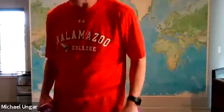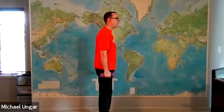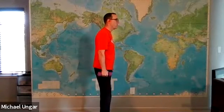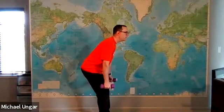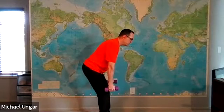All right, take a break here. We've got our bent over rows. Love these. Remember to keep a straight back and look forward here. You can have a little slight bend in the knees, tush goes back, and row straight up so your elbows are going up.